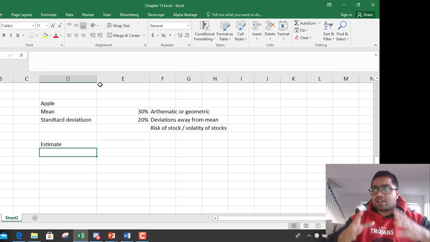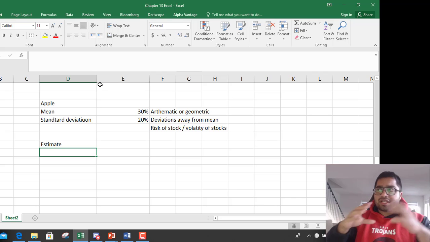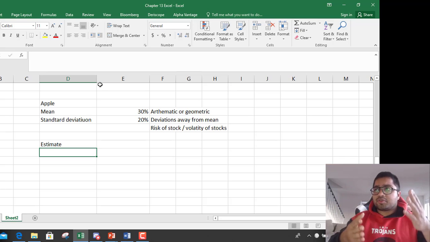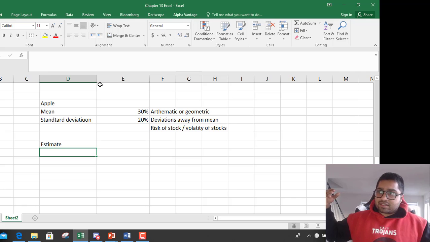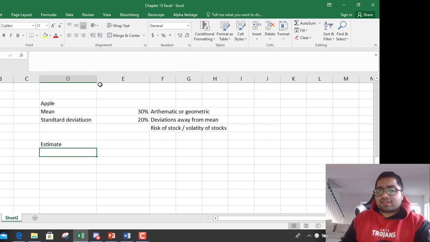Log normal distributions are similar to normal distributions. The difference is that log normal distributions put more weight on recent events, while normal distributions put equal weight on all events. So a log normal distribution of stocks means stocks give more weight to recent news and less weight to news from the past, which is logical too. Apple will react more to current things rather than what has happened in the past.